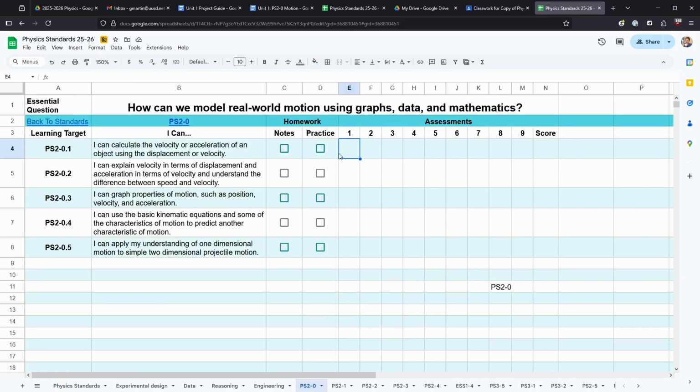So let's go into a standard, and you notice there are 2 assignments. Your homework in this class, besides working on projects if you need time outside of class, which is very possible, and studying, is going to be notes and practice. And I'll show you in a moment where those come from. So long as you do the notes and you do the practice, then you can reassess on this standard. There are a few more details to that I'll cover in just a moment, but reassessments are locked behind doing the original assignment for this learning objective.